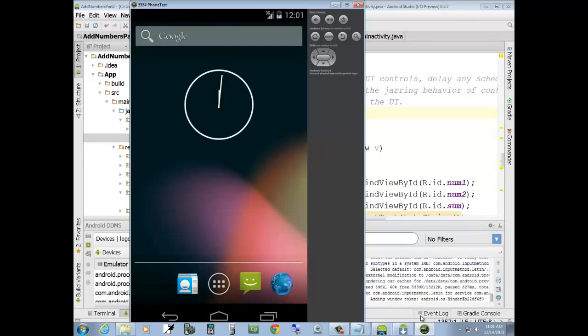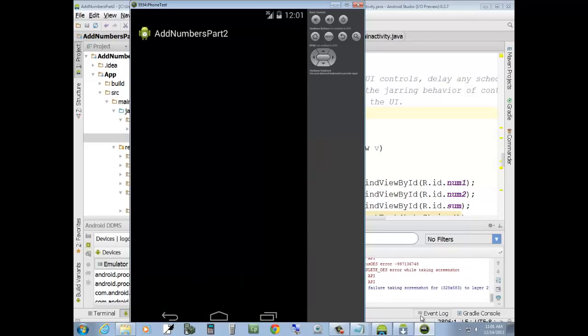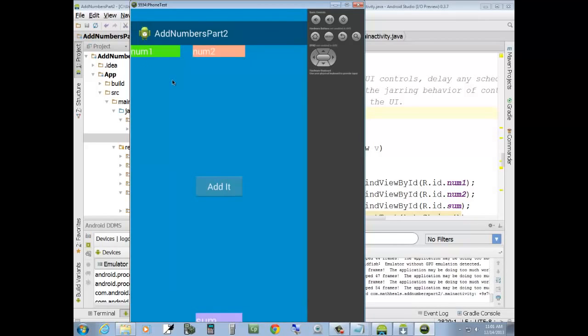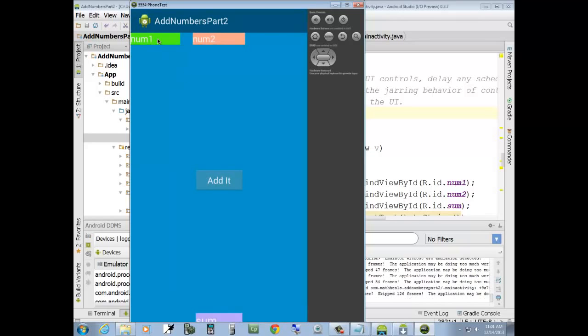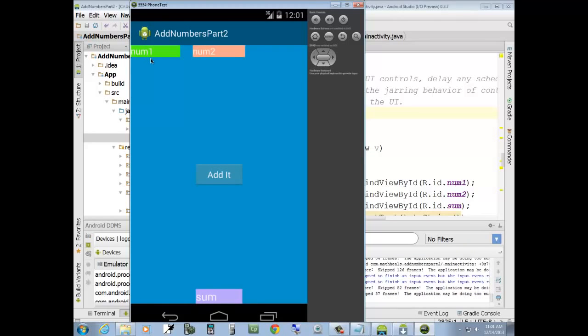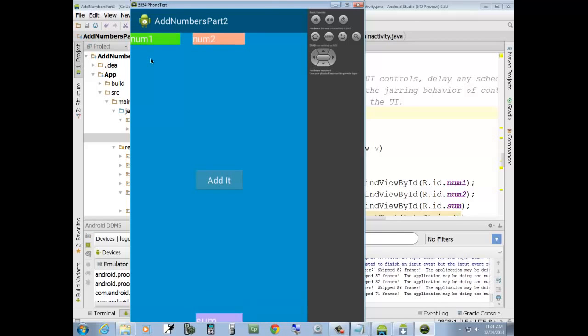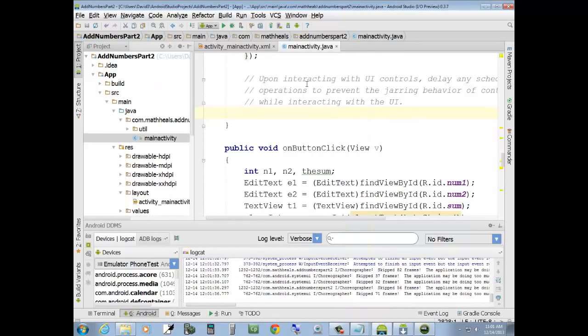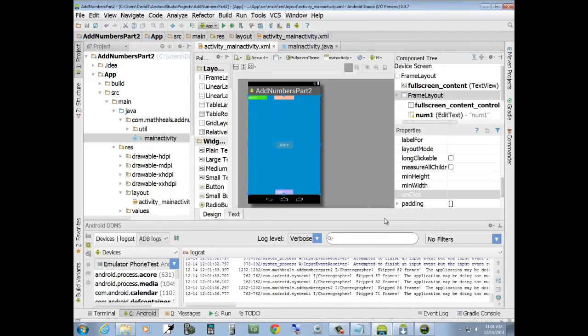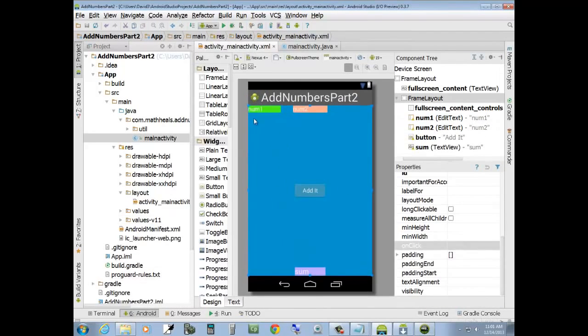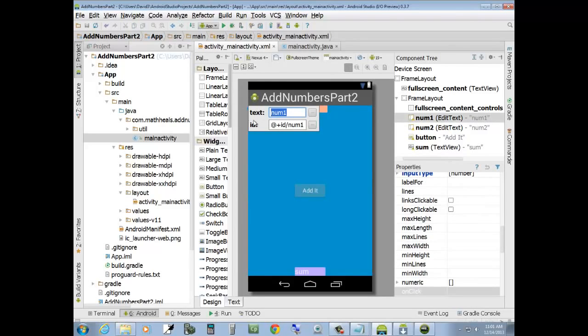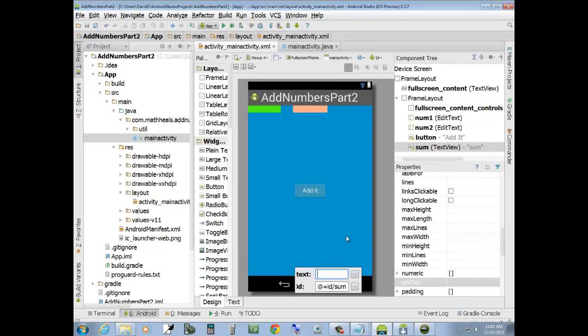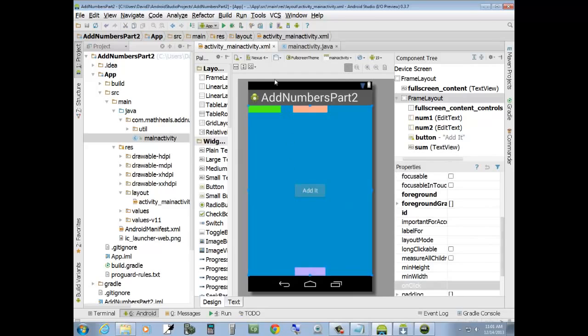Over there, it gives tons and tons of messages. Okay, I click up here in this sum one. I should have cleaned those out. Let me clean those out. Okay, I come over here and go back here. I'm going to double click num1 here and get rid of the text. I don't want that there. Double click this, get rid of the num2, and I'll go ahead and get rid of sum. Now that I'm done coding, I don't need those there anymore. Now let's run it.